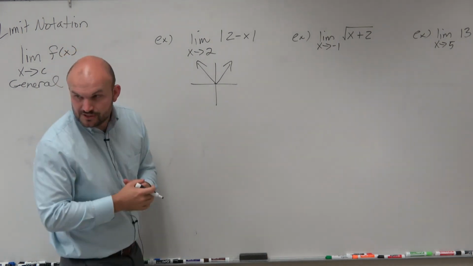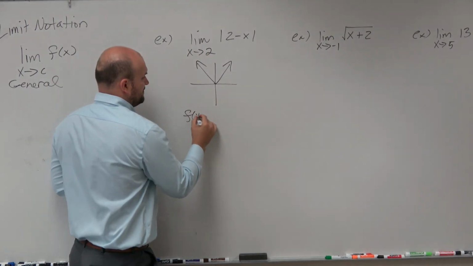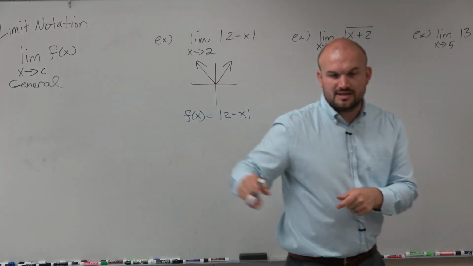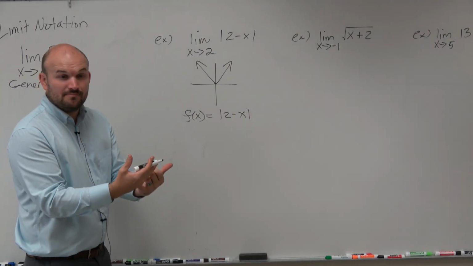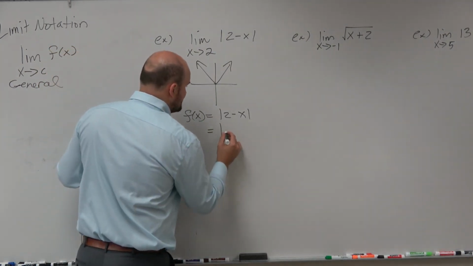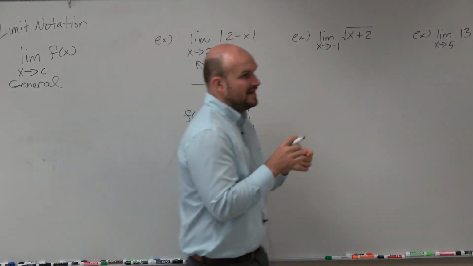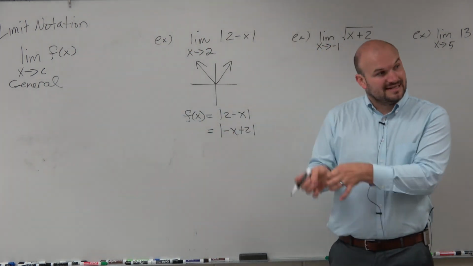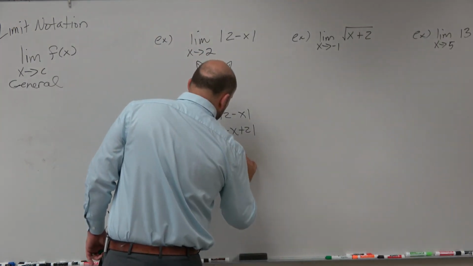Because yes, you could all plug them into your calculator. But the main important thing when you're graphing, let's just call this f of x, if you're graphing 2 minus x, and this shows up in the review packet that's being passed around, make sure you put this into that x minus h format. So what I would do is rewrite this as negative x plus 2. And then if we're going to transform this correctly, we've got to factor out this negative. The negative needs to be actually factored out. So therefore, it's going to look like this.